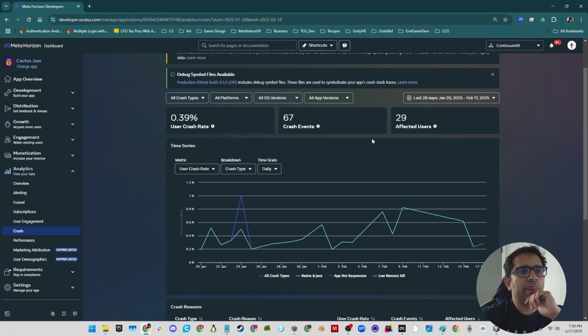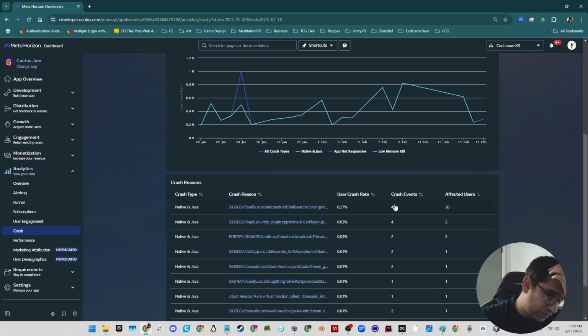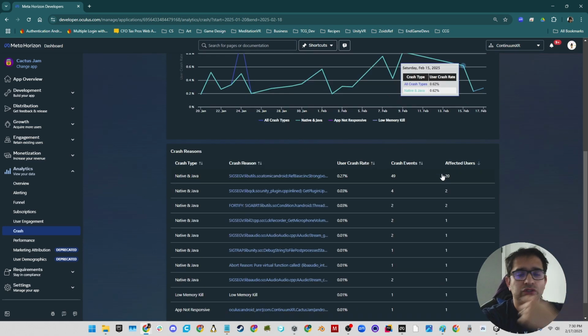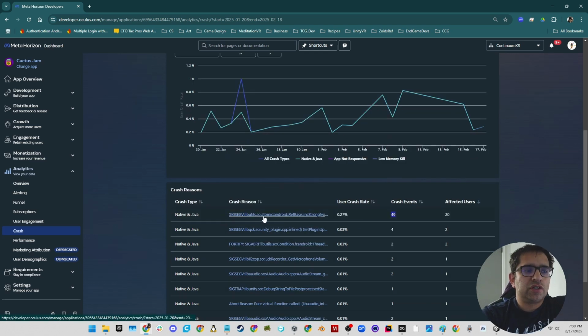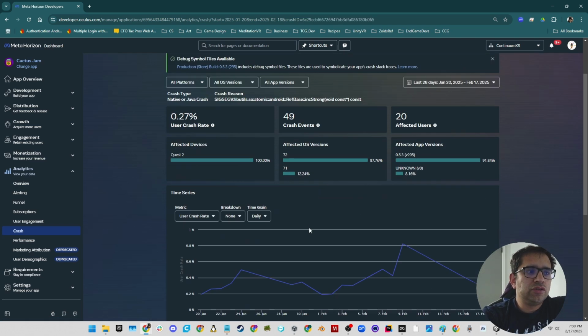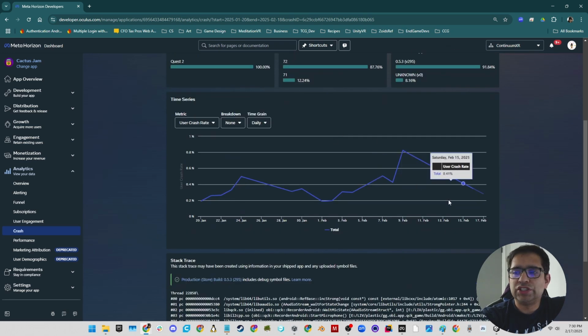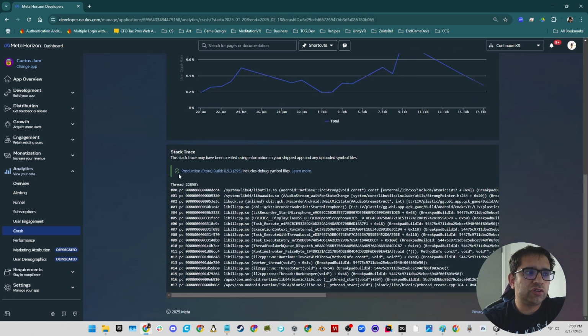Okay, so we have 67 events, and that's over the last 28 days, which is pretty good. And you see the outlier that out of all these events, this one's probably 90% or a big percent of all the crash logs. And so what you see in here, you click on it and it'll show you more details on that specific event. And here you can scroll down to the bottom and you'll see the stack trace. And even though it's not human readable, you can kind of get some clues. It's almost like you're playing detective.